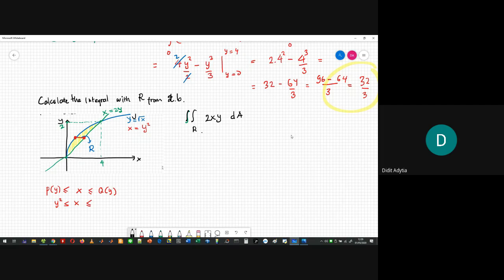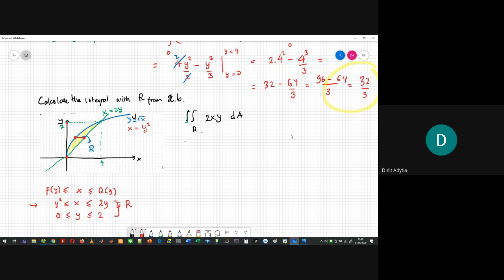So the Q is still, as previously I said, this is already in the y functions, okay? So this is the boundary for x. But what about y? Y should be constant, okay? From 0 to 2. This is y. And then y, it should be from 0 to 2. Okay? So we use this area. So this one is actually our r. Okay?